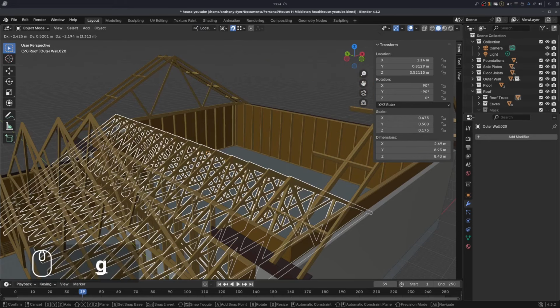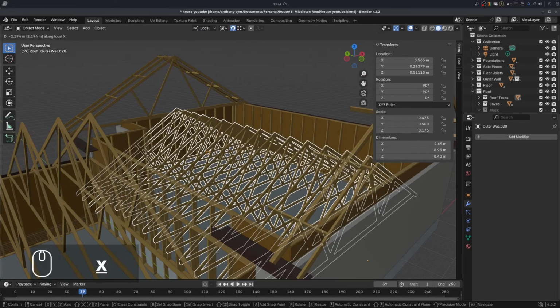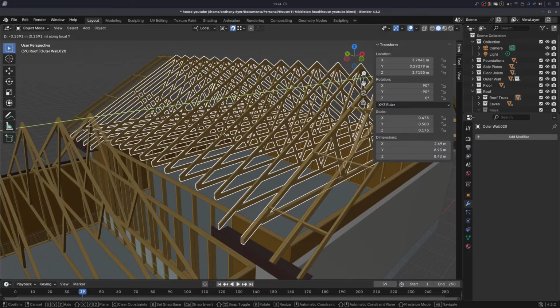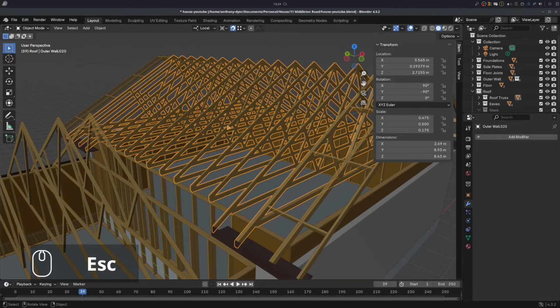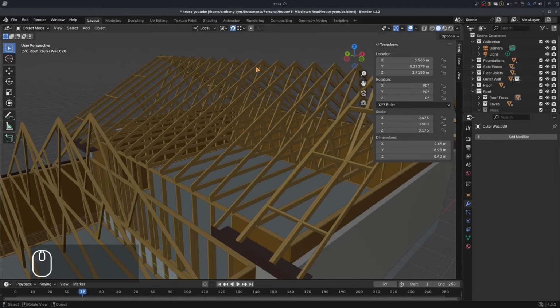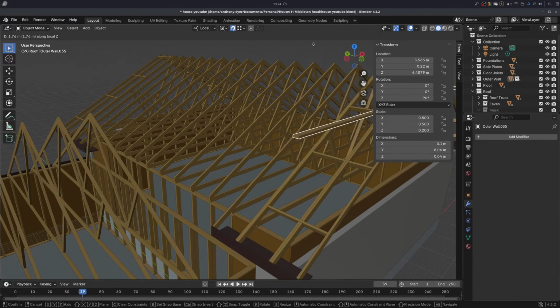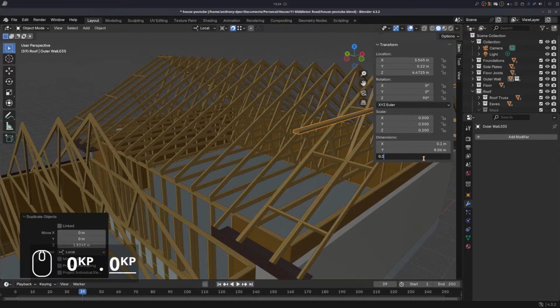So if I G and then X and Y, it does not go up and down the individual pieces anymore. That's one of the consequences of joining individual pieces. So we're going to start off with a fresh piece like this and duplicate that, and then we will size it up accordingly.